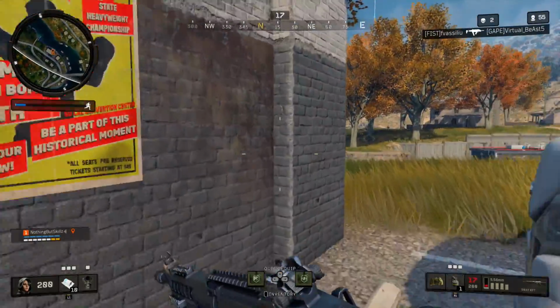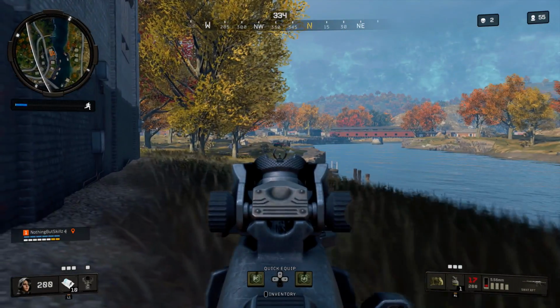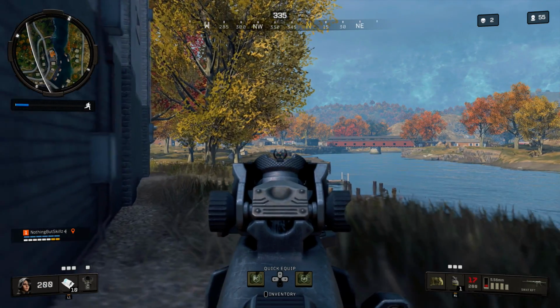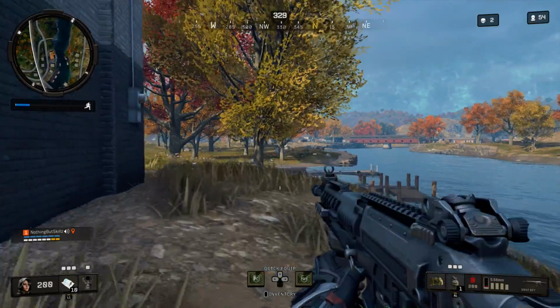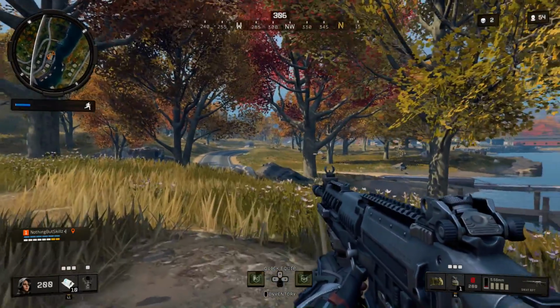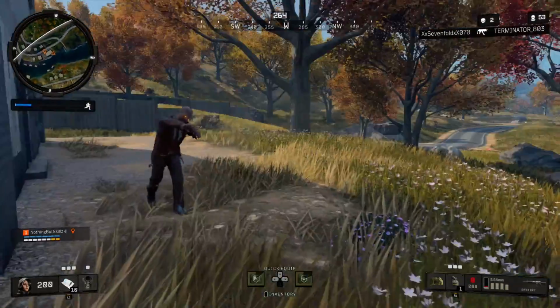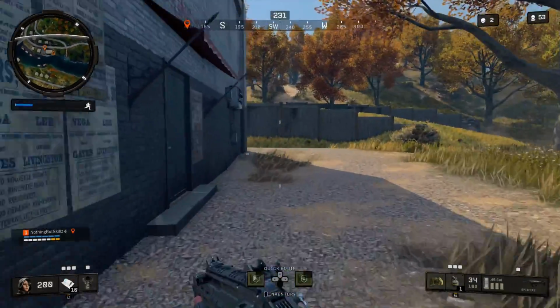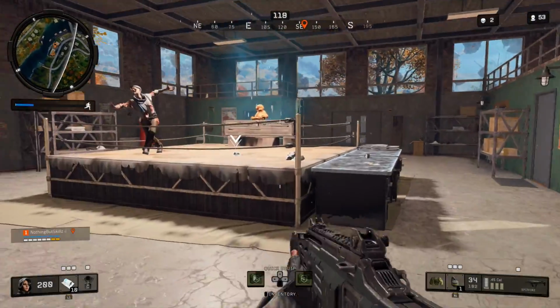Come on, zombie, spawn. What's that guy doing right there? He's just sitting on his ATV. He's just sitting there. I made a move though. Definitely made a move. Oh, the zombie spawned. I didn't even know that. Let's go see if we can get one of these new zombie items.